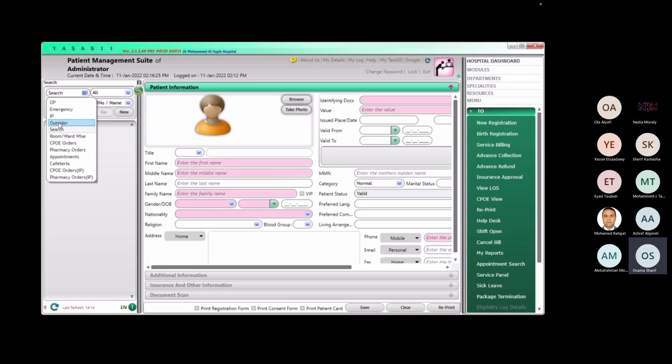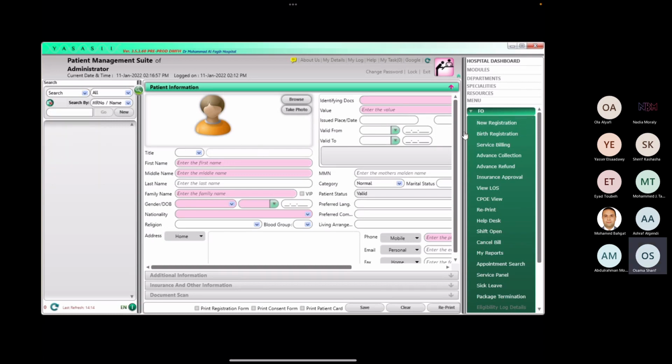When he comes to the reception on the day of his appointment, the first thing he should do is complete his registration, create a permanent MRN number, and then go to see the doctor. That's how it works. In case of emergency, they have to create a file number from scratch. There is no temporary file number there. A permanent file number is created for the person, and it's utilized. God forbid if the person doesn't know his information, then a duplicate MR number is created. They have an option to merge the file numbers also. That is also sorted out.